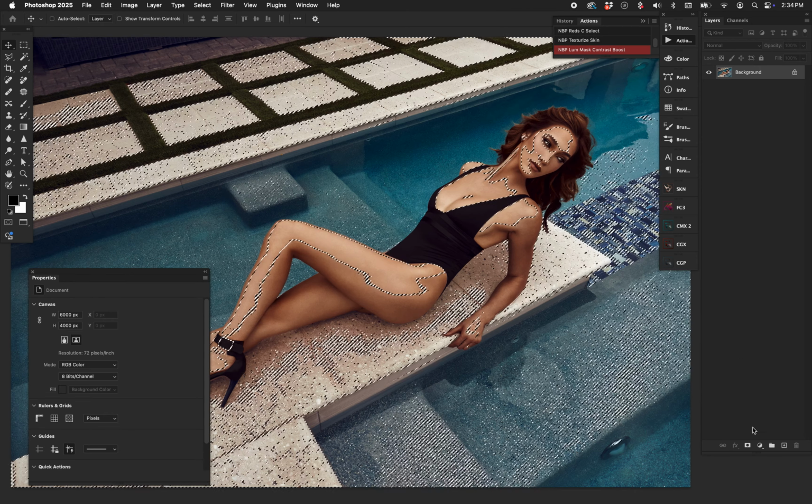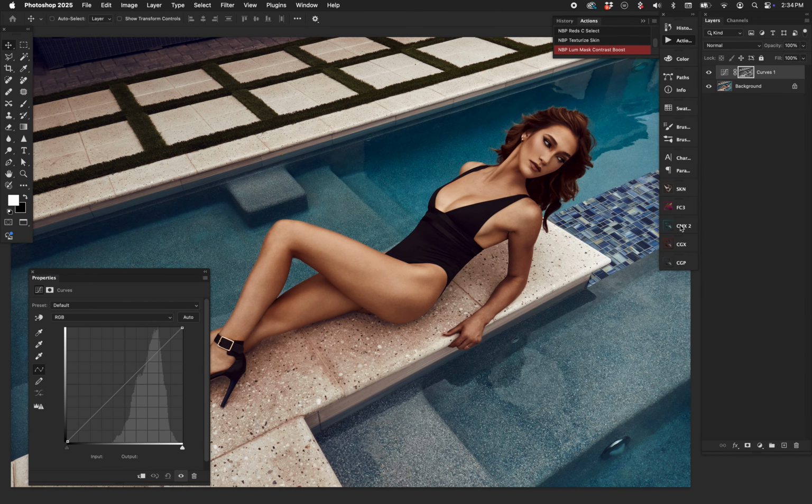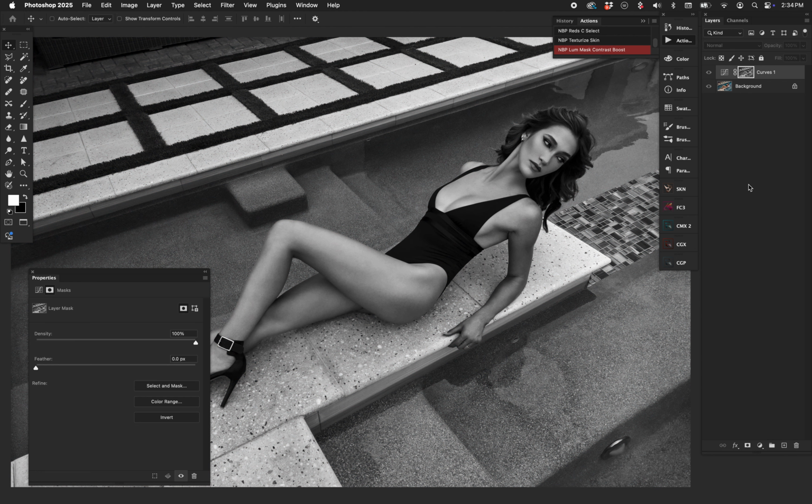What is this mask? Well, let's put out a curves adjustment layer while that selection was running, and it created a mask with that selection. Let's look at it. Hold down Alt or Option, click the mask. There it is. It is a black and white version of the image, right? That's what it is. But it's also a mask. And what do you notice about it?